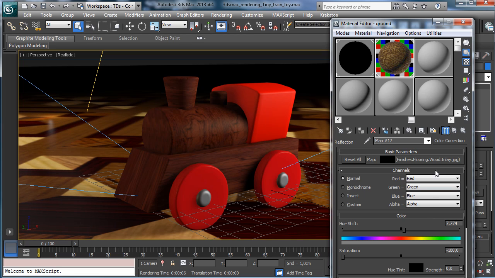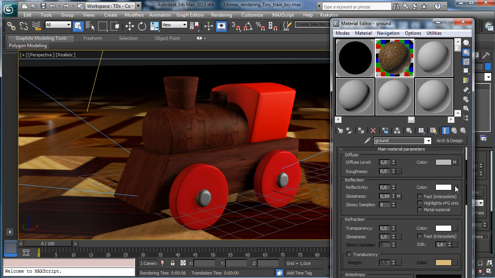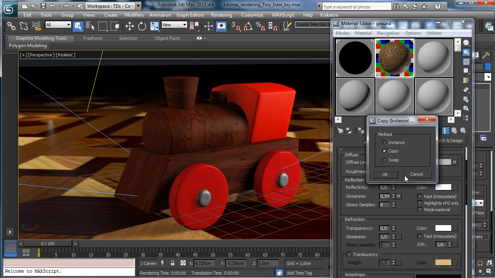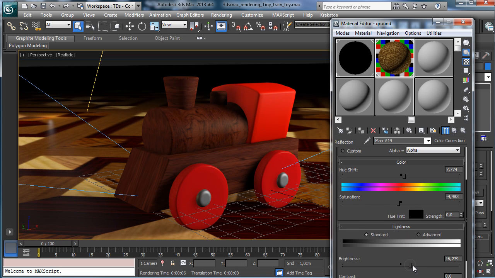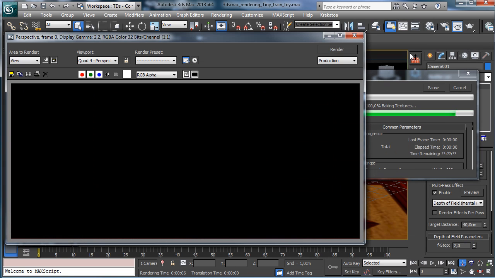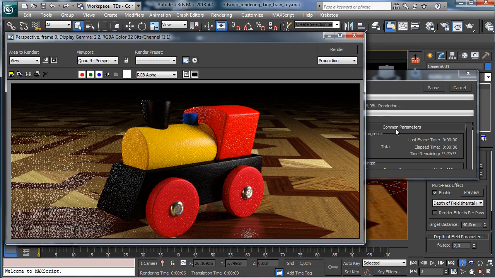Then back there. Let's see the final result, and we'll have a more clear color. Let's copy this one and we'll move it there, and the reflection will be obviously more clear. Let's see what happens if we render it. We see a reflection there.